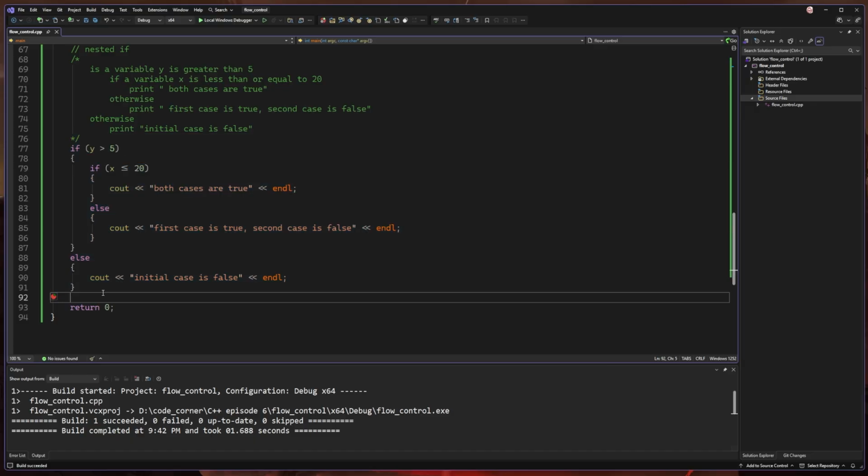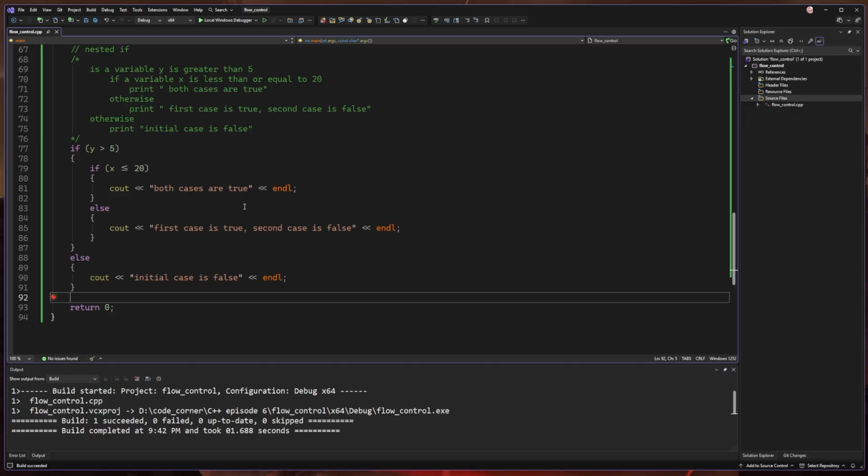Indentation means nothing to C and C++. There are languages where it does, but C and C++ is not one of those. I could have every one of these justified to the left all the way, and it will be exactly the same. For readability, for honestly your sanity, use indentation to help readability of your program. If anything, that should be the one thing I stress.